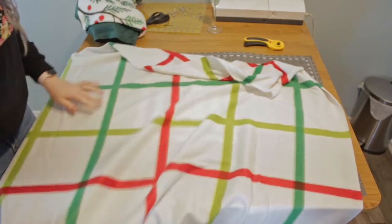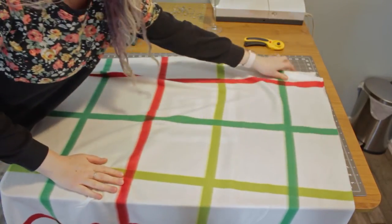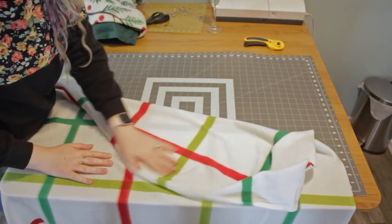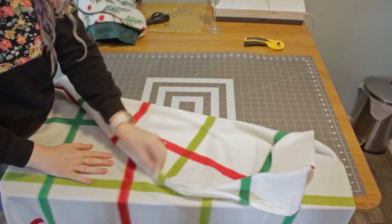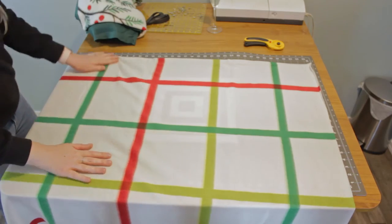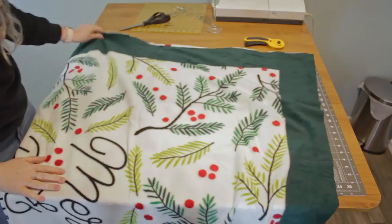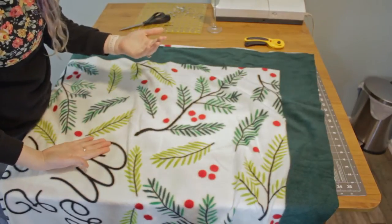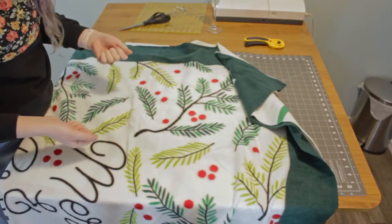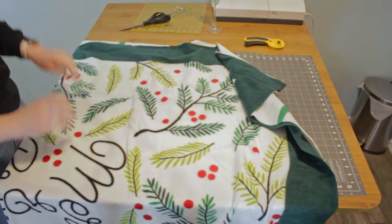Okay, start by taking one of your pieces and laying it wrong side up. So the pretty side should be on the bottom. You can see that on fleece, usually one side is a little more vibrant than the other. So the side that's not as vibrant is the one that's gonna go up. Then take your other piece and lay it wrong side down. So the wrong sides are touching and the right side is face up and then the right side is face down on this one. We're not gonna be doing any turning right side out, so we want the blanket to look like how we want it to look before we start cutting and tying and that kind of stuff.